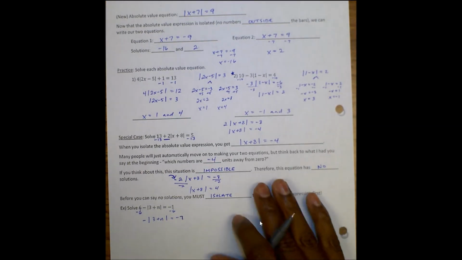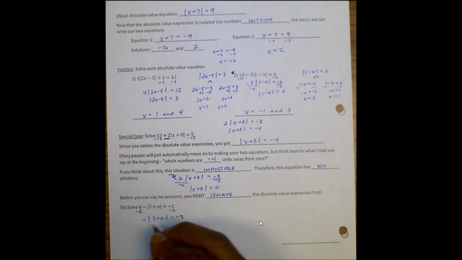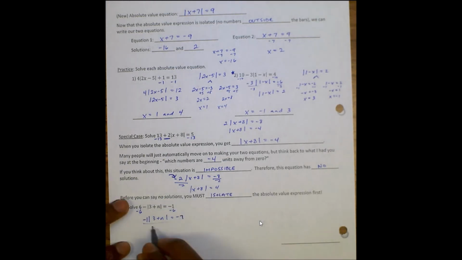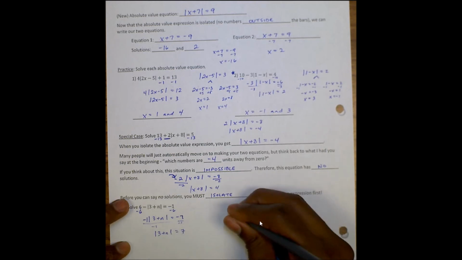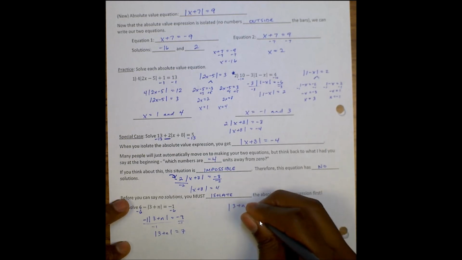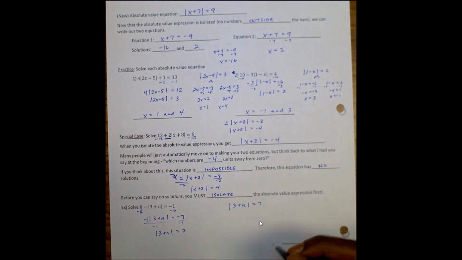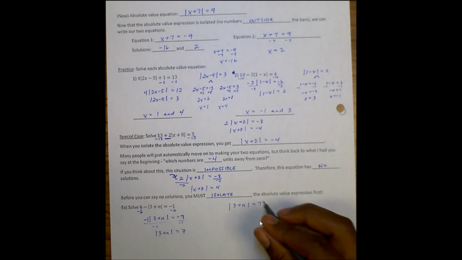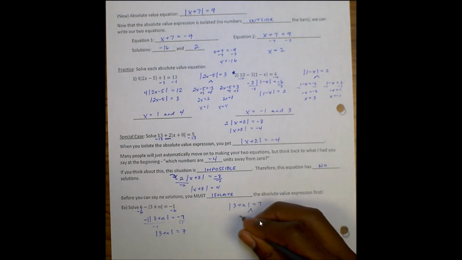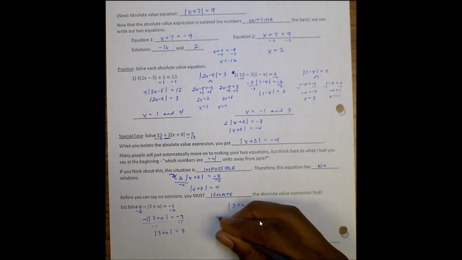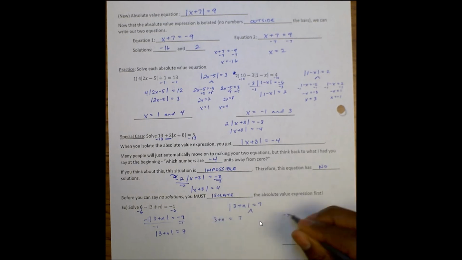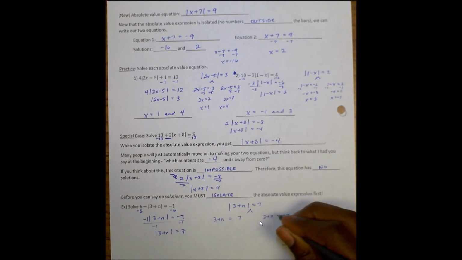And then from there, notice that we have a negative out here, so really you can think of it as negative 1. In order to get rid of it all the way, we'll divide by negative 1, okay, and that'll give us the absolute value of 3 plus n equals 7. Okay, and so now our absolute value equals a positive number. We can think, what's 7 away from 0? Well, there's two numbers that are 7 away from 0, 7 and negative 7. And so 3 plus n could equal 7, 3 plus n could equal negative 7.